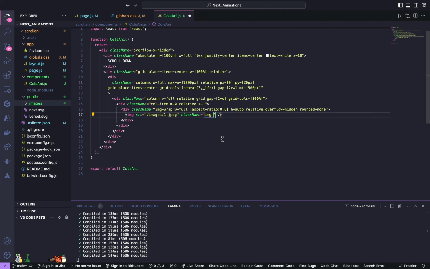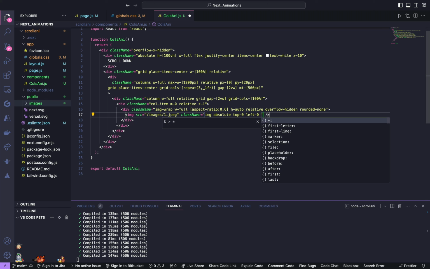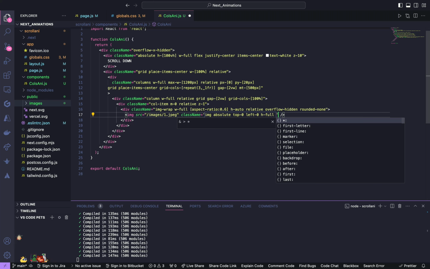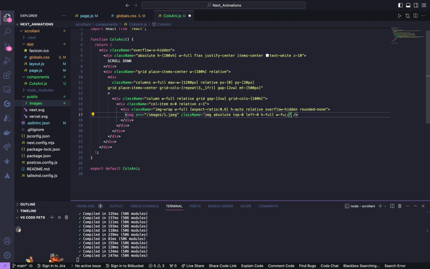Again it's going to be our custom class: absolute, top of 0, left of 0, height of full, width of full, bg cover, and give it a background position of 50%, 20%, and it's going to have a backface visibility of hidden.